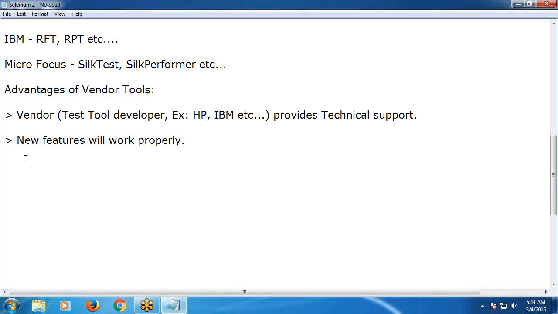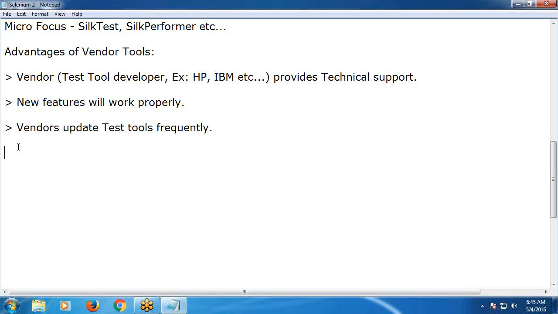Next, vendors update test tools frequently, depending on market requirements. Next, the vendor provides sufficient help documentation.